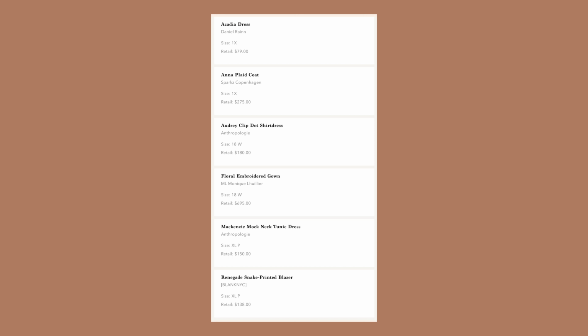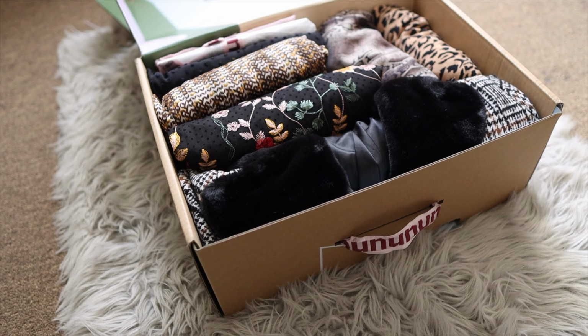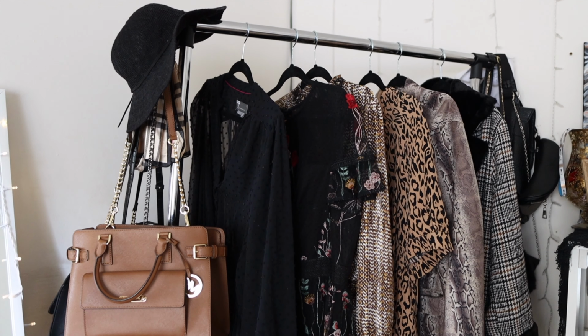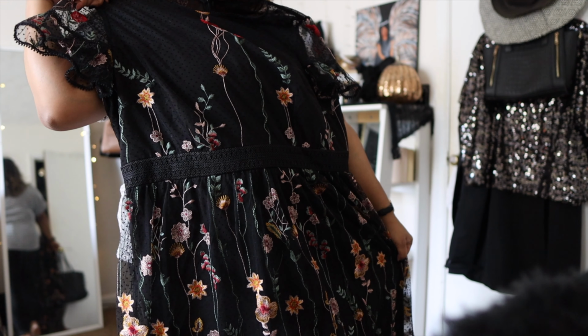So when it comes to the pros, I think the biggest thing is that you're able to try out so many different clothing pieces. Let's do some math here. So with all the 6 pieces that I picked out, altogether was worth $1,517. So if you are on a budget and you are looking to try out clothes or wear clothes for special occasions that you just don't plan on wearing ever again, this would be a great option for you.